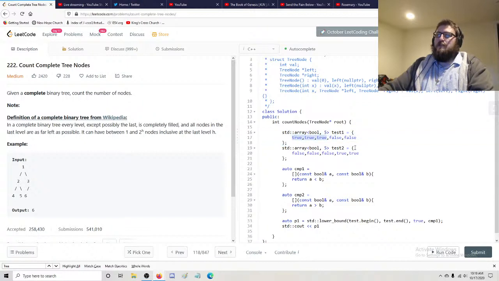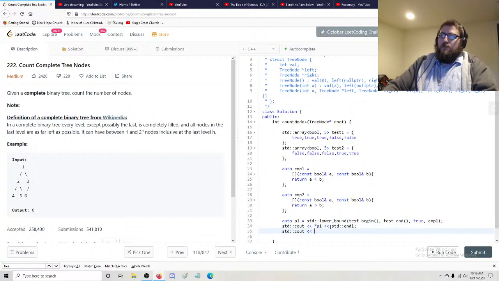The thing that's interesting is, I think this should give us the first false, and then we're actually going to false, right? And then P1 minus 1, or rather, like this. And this should be true.